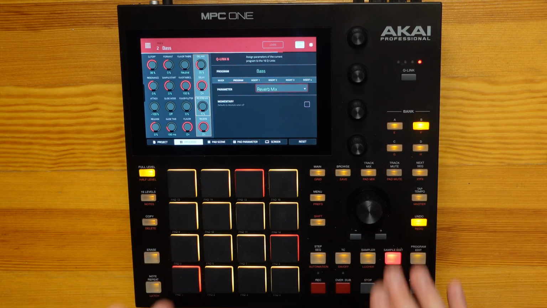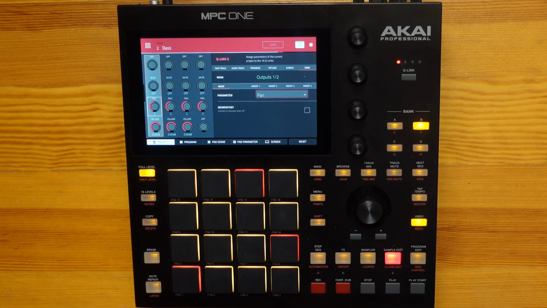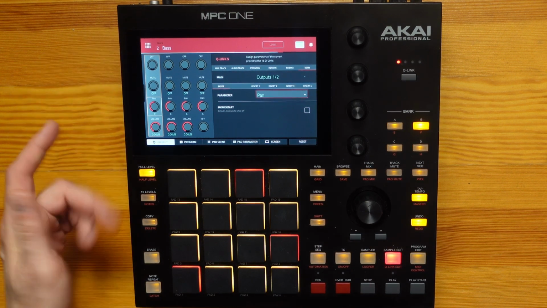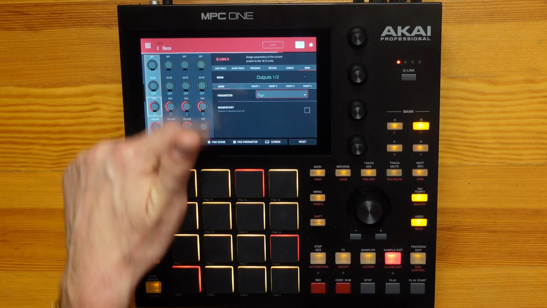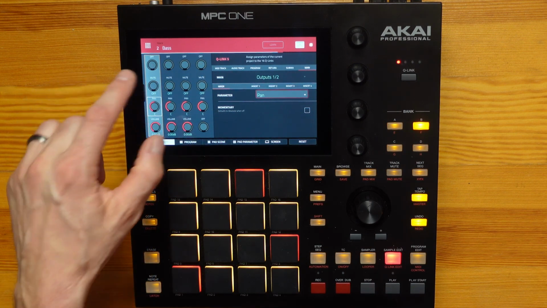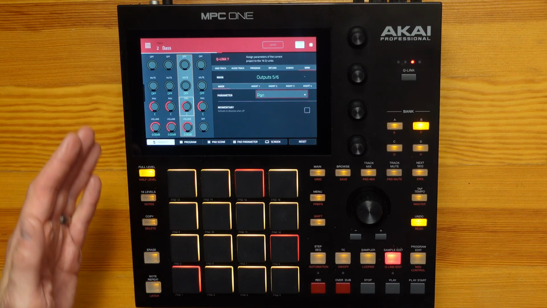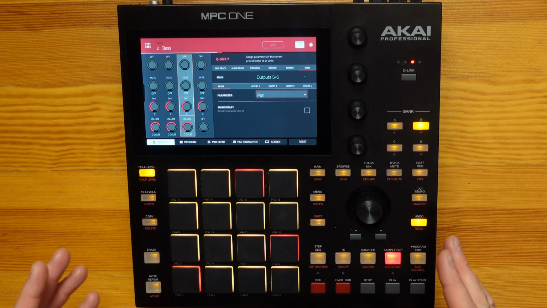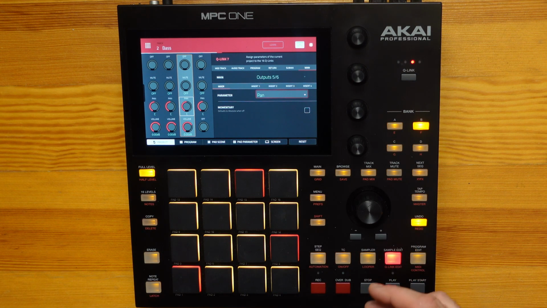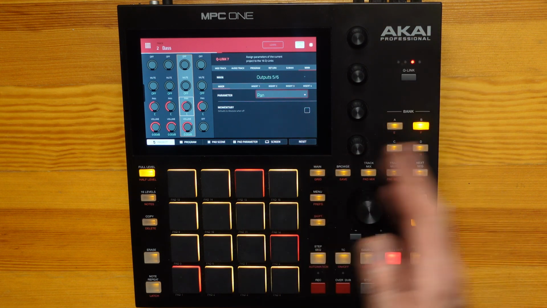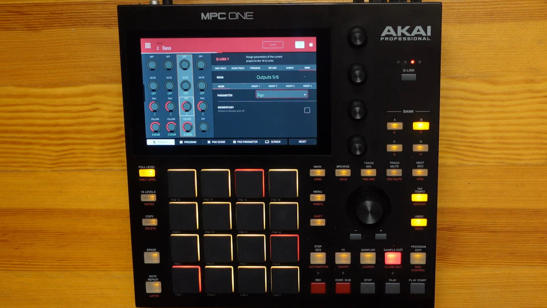Now this is on the program level, but where it gets really interesting is when we come over to the project level. So by default on the project level, these are simply assigned to outputs 1, 2, 3, 4, 5, 6, 7, 8, the volume, the pan, the mute, and then this one is non-functioning. So what we're able to do is erase all these and assign them to anything within this project that will give us the ability to access key parameters from different tracks and different programs in order to create more of a lively playback experience, also really handy with live performance.